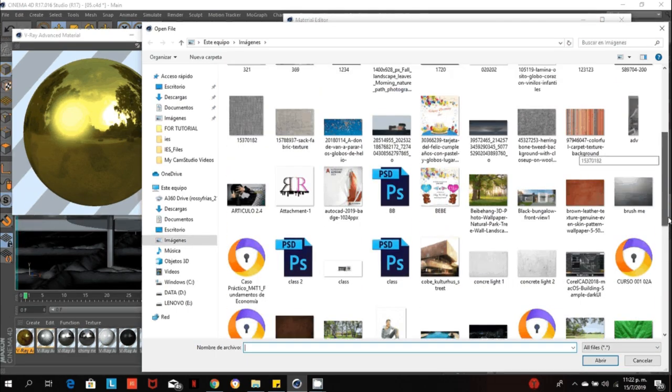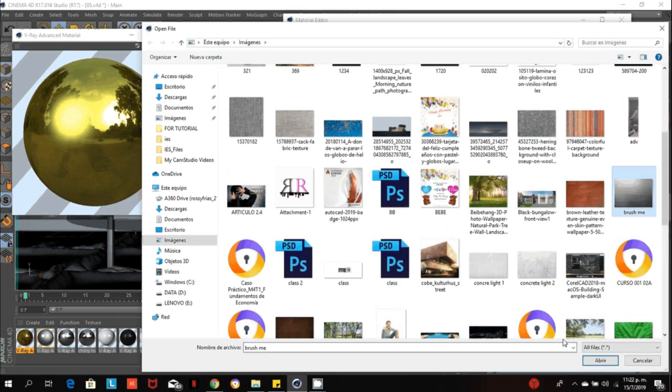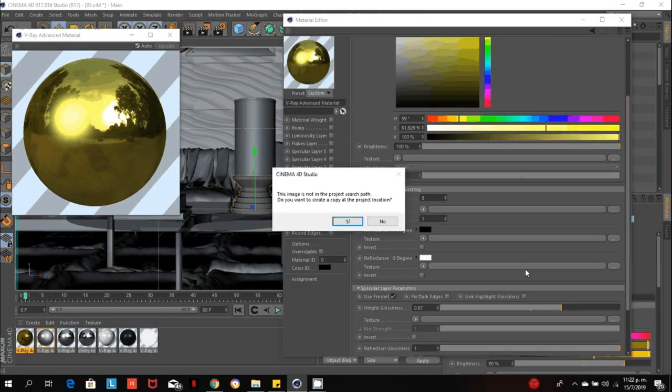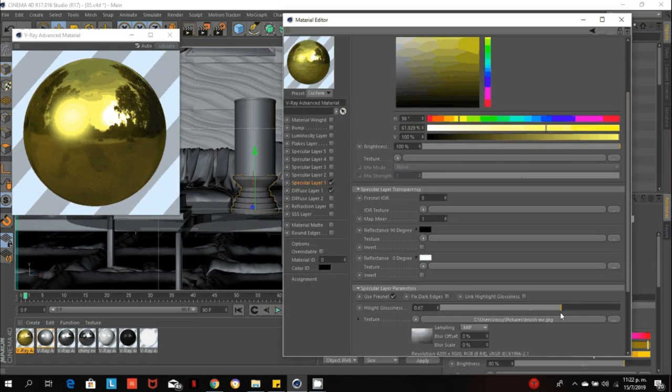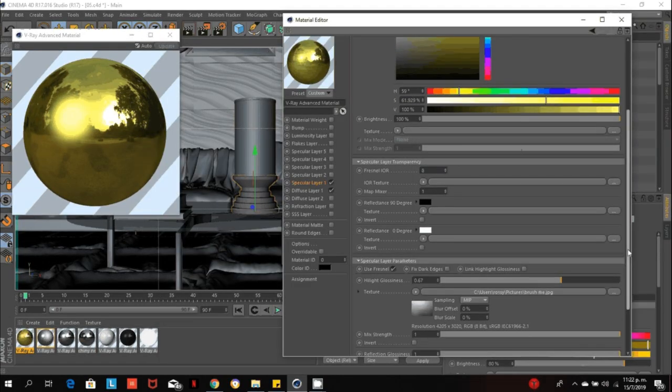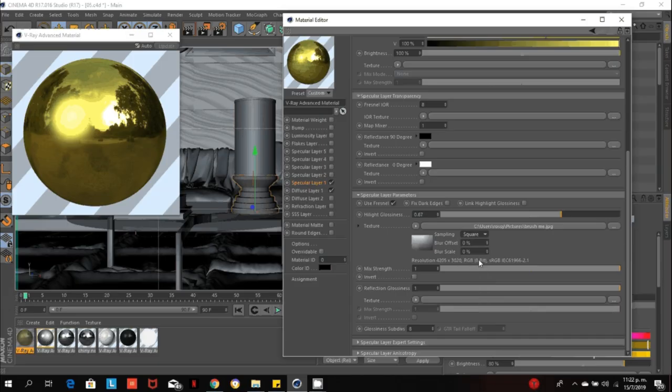Let's go ahead and get the brushed metal. There you go. Let's set this to square and let's reduce just a bit. We'll increase it to about 12. And for our reflection glossiness, I will reduce this to about 1.8.